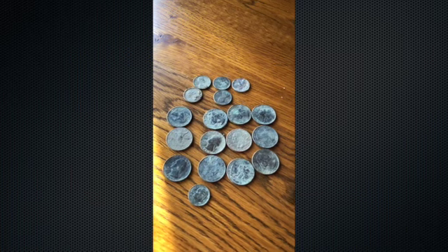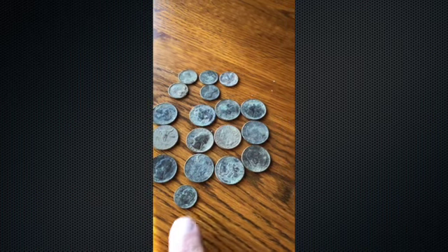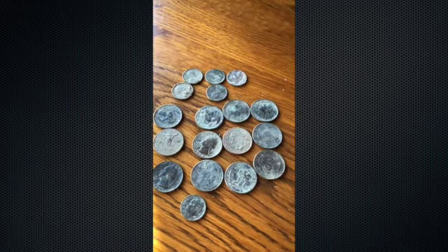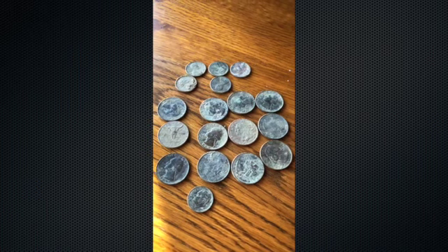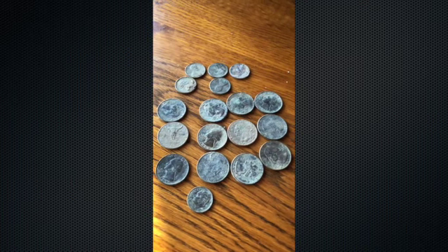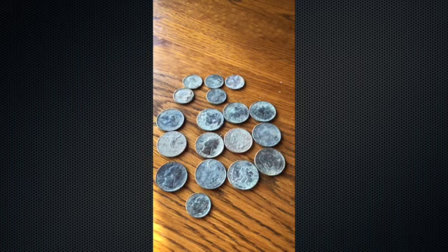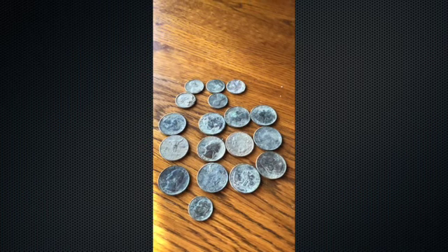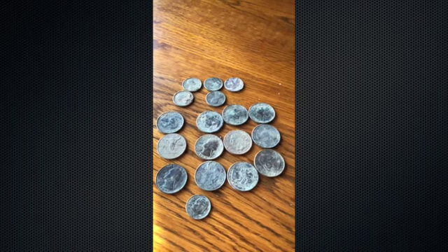Okay, here's my stash. Found 12 quarters — that's three bucks — a dime, and five pennies, all memorials, just in that little area. Typically what happens is people go back and forth to the concession stand and they're dropping quarters left and right. There's more down there, and I'm sure there's some silver because I found some years ago. These are mostly from the 70s, 80s, and 90s. It all amounts to a few silver dimes' worth, but I'll build them up, turn it all in, maybe get myself a hundred dollars — and you never know, maybe I'll work my way up to a gold coin even.